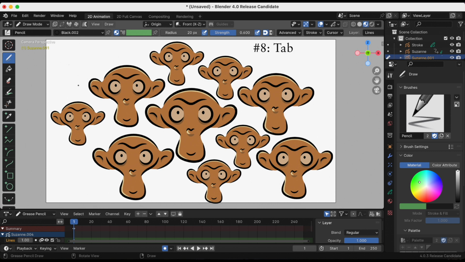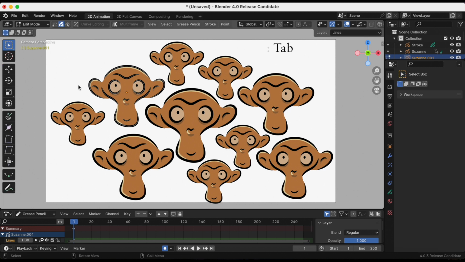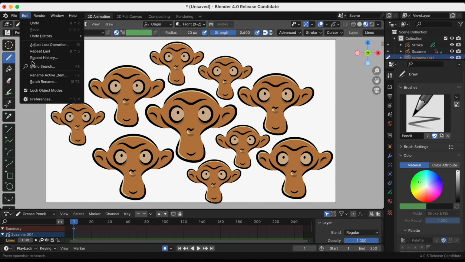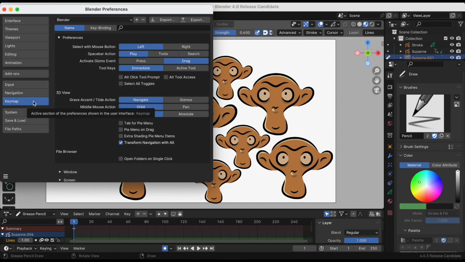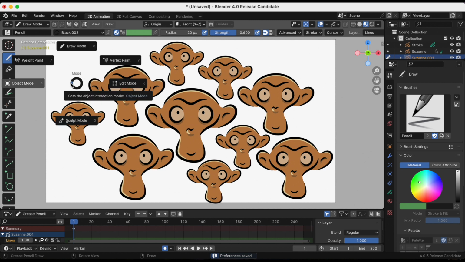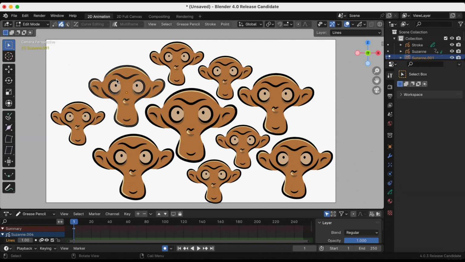By default, right now if you press tab, that will switch you from draw mode to edit mode and back and forth. Maybe you wanna change from just pressing tab just for 2 modes and you wanna see all the modes appear. You can actually change that by going to edit, preferences, key map, and then tab for pie menu. It automatically saves, but you can always go down there, the 3 lines, and press save preferences. So now when I press tab, every single mode will appear.